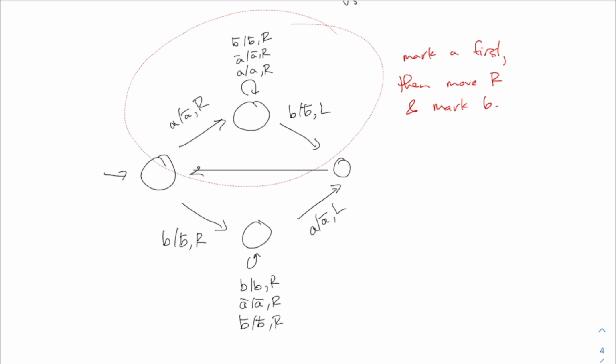What happens in this state? In this state, we need to just move all the way to the left, looking for, this is a little counterintuitive maybe, but really what we want to find is the first unmarked letter, but there's no way to tell, as we're moving to the left, which is the leftmost unmarked letter. Really, you have to go all the way back to the beginning of the string until you see a blank. So this is going to go a loop left through absolutely everything. So this is A-A-L, B-B-L, A-bar, A-bar, L, B-bar, B-bar, L, all the way through the entire string until you see a blank on the left end. So this will be a blank, blank, R.